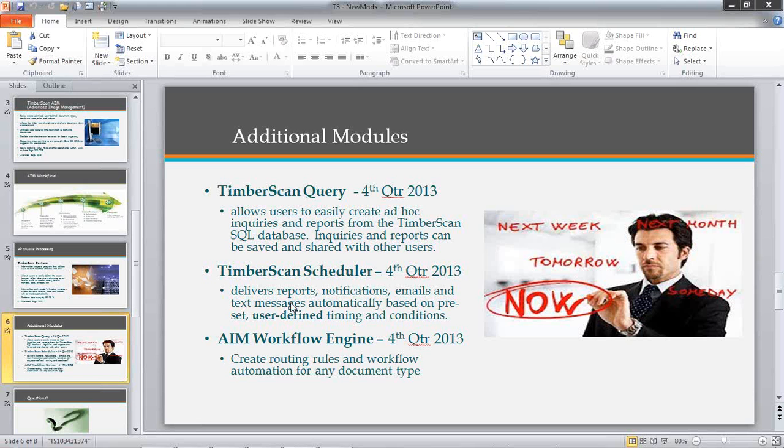The next question is, does TimberScan have cash forecast reports for approving check runs? No, you'd run those out of Timberline. But you can run a report to show you all the open invoices in Timberline, and all the invoices in the approval process, to see what your exposure is or what's due.